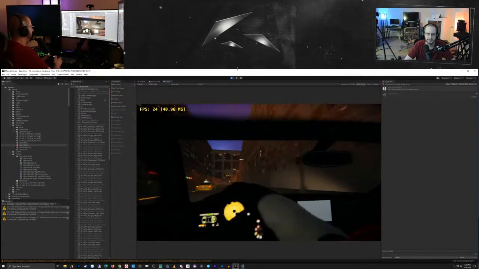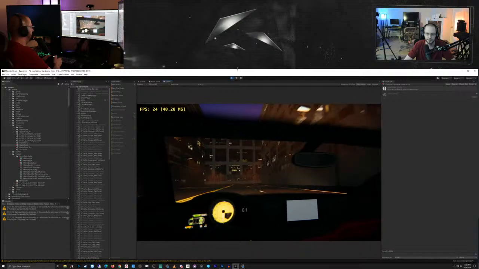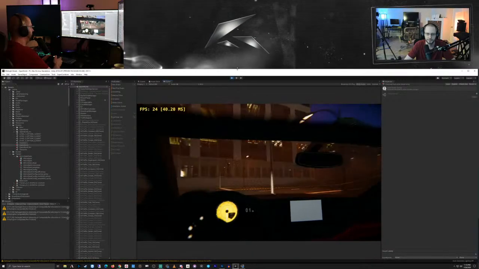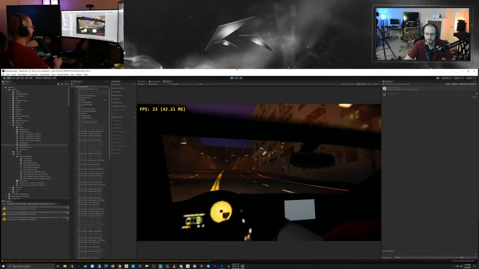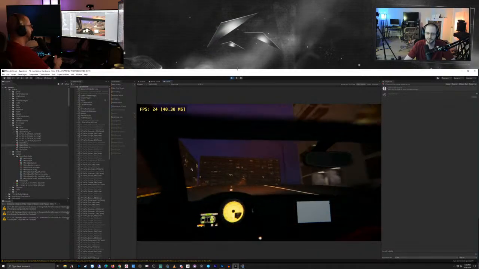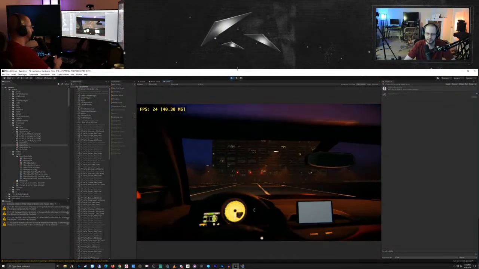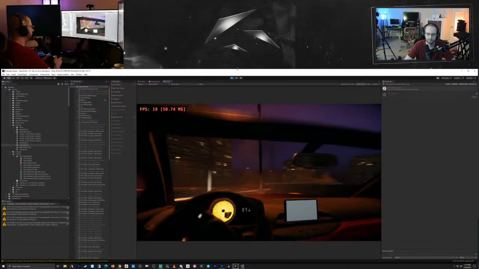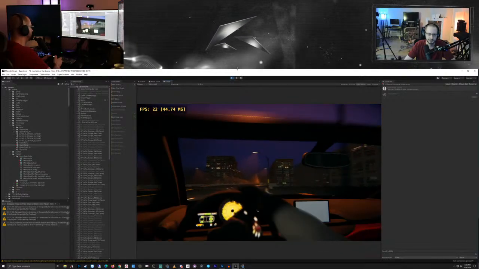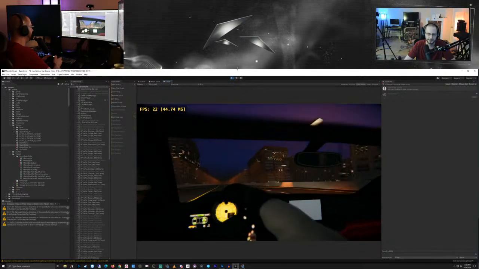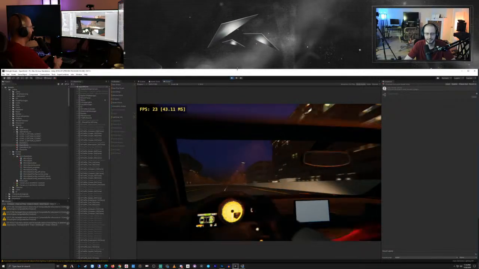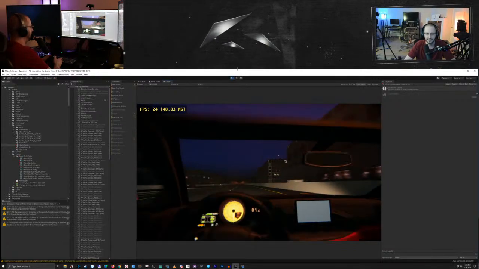So from an asset development perspective, I would love to make a pedestrian system. But from a game development perspective, I don't believe that it's absolutely necessary for what I'm trying to do. I'm just driving into light poles because it's fun. So this is what it's like to drive around the game.